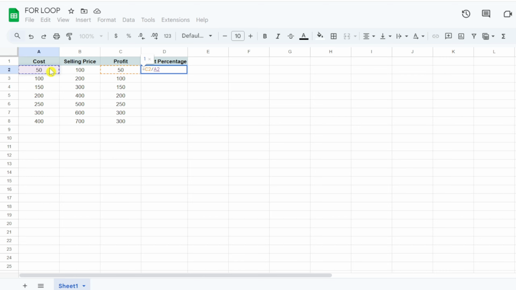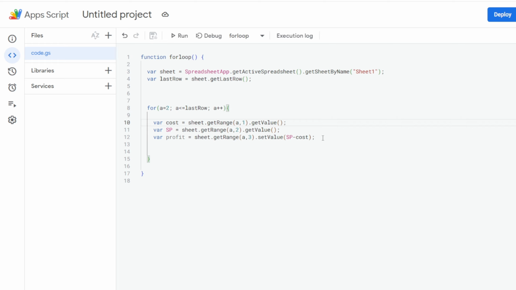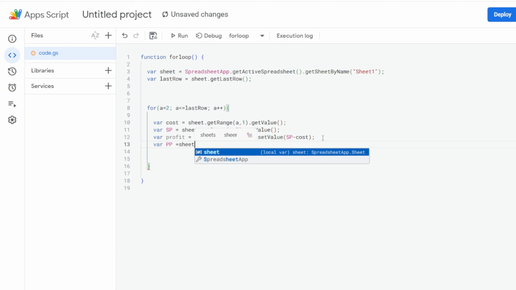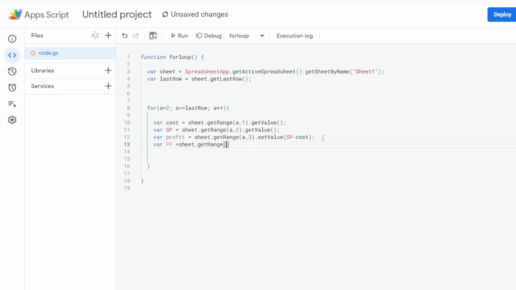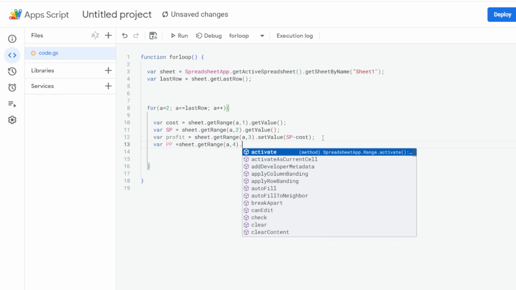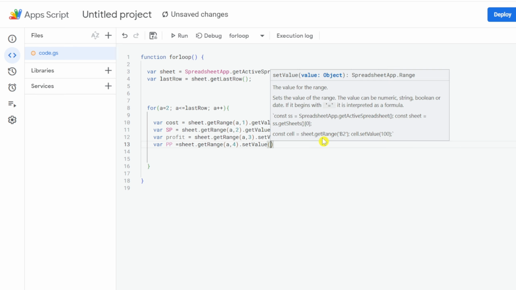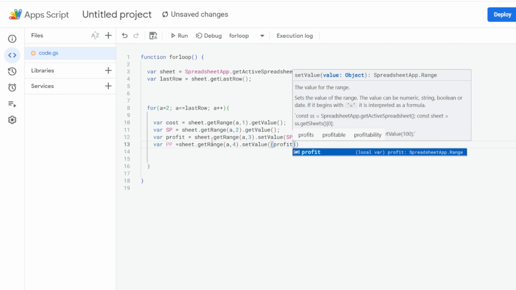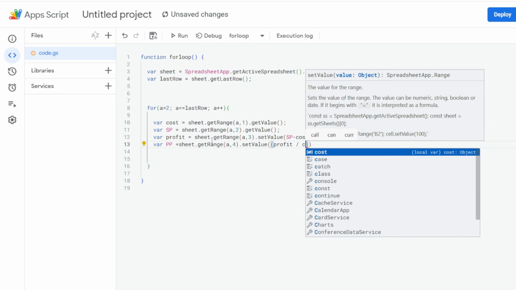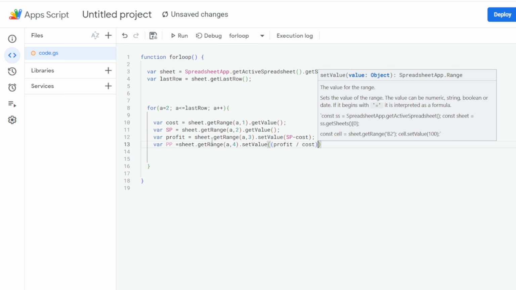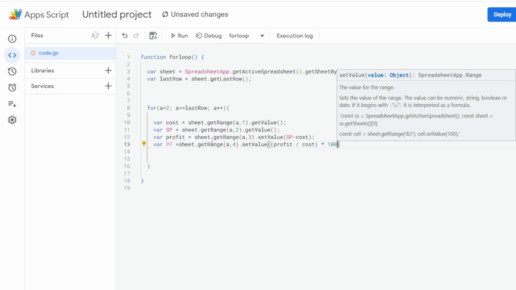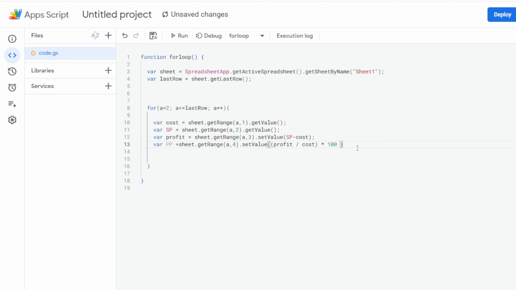We can also calculate profit percentage. As we know how to calculate profit percentage, we will also use Apps Script for this. You have to define pp, profit percentage, sheet.getRange, and it should be column 4, setValue, and it would be profit divided by cost into 100.